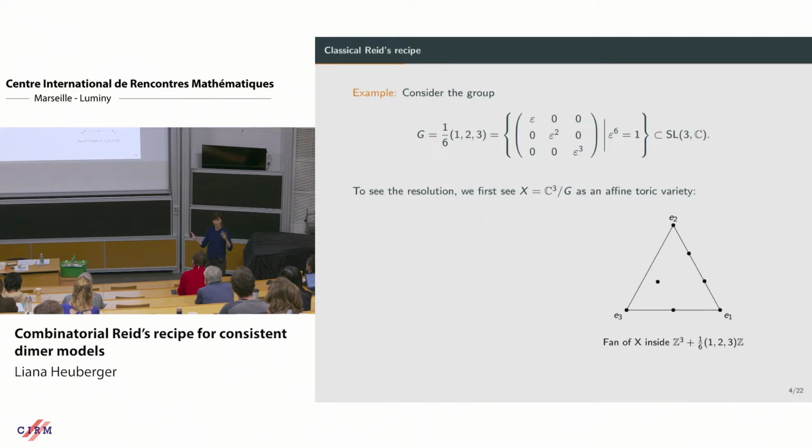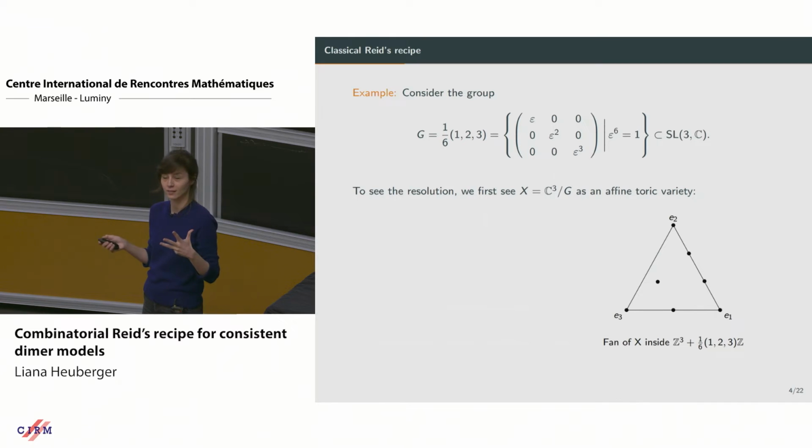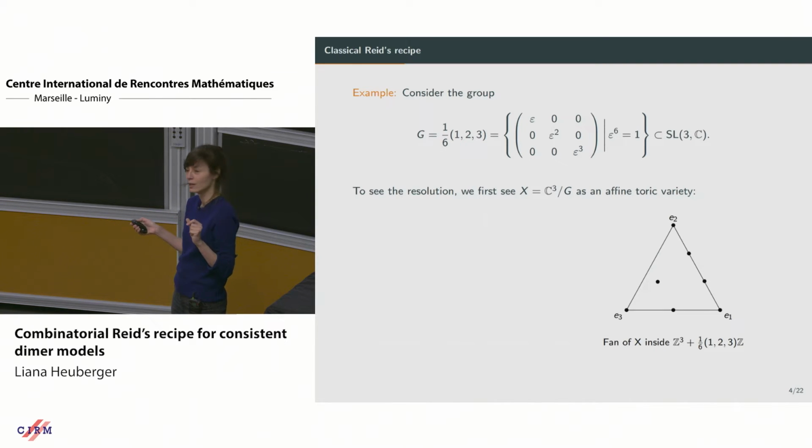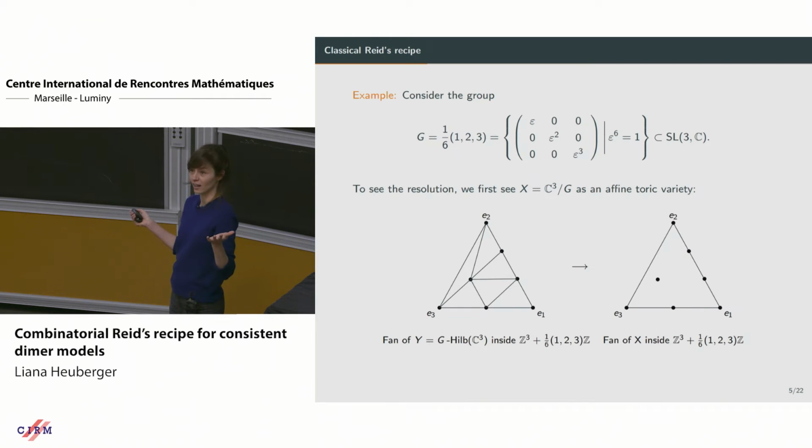Okay, so now we want to resolve this singularity. This simply means that I will obtain a variety which is no longer affine. So there will be many cones in whatever fan I will obtain. But there will be no singleton lattice points that remain like this. So it's basically a triangulation of this drawing. And I'm telling you that the G-Hilbert scheme, the special one that I want, is exactly this guy. Okay?